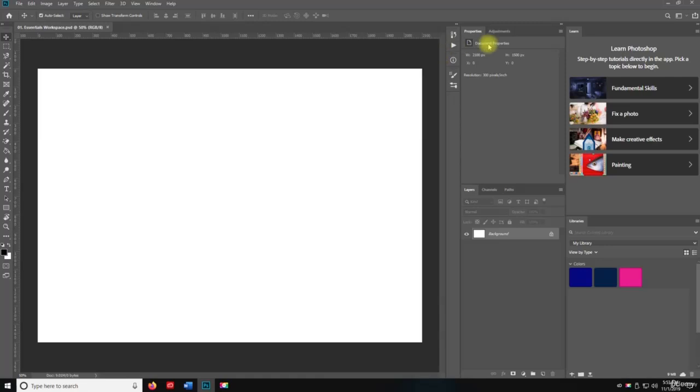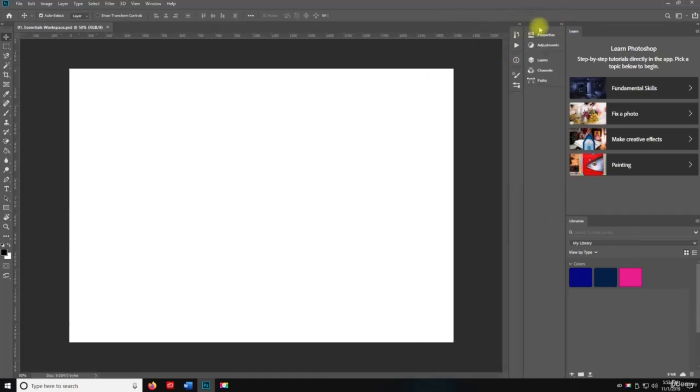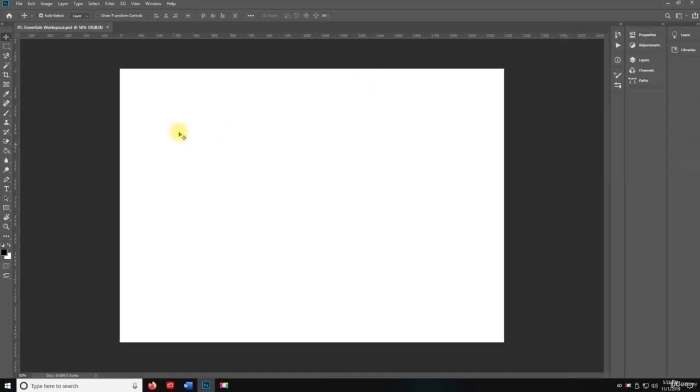But here's the other thing you can do with these menus here in the workspace: if you click on this little arrow here, you can collapse this down. So if you're working on one monitor, you're going to want to collapse these down so you have more space to work in your workspace, because it gets kind of crunched with all the different tools that they throw out there. What I recommend doing, if you can do it, is get another monitor. That way you can put the tools on another screen, and then you can have the canvas with your main toolbar here and the canvas right here, and then you can have layers and everything else on another monitor to make it easier to use.